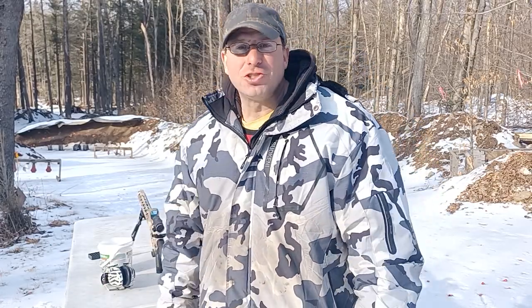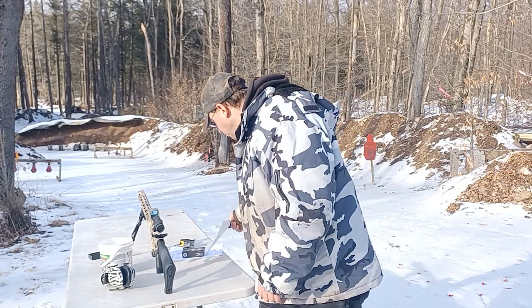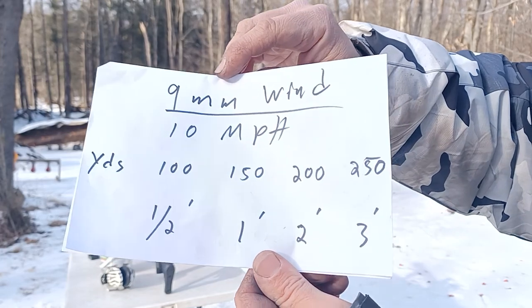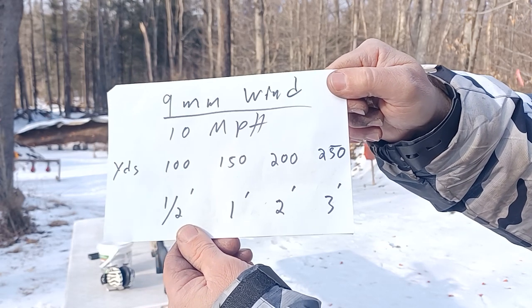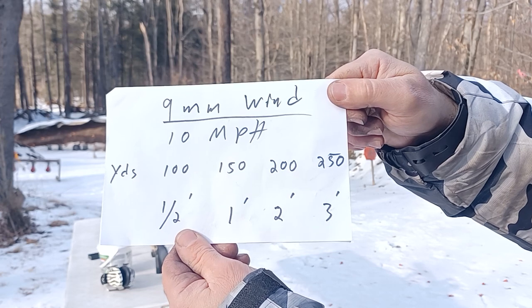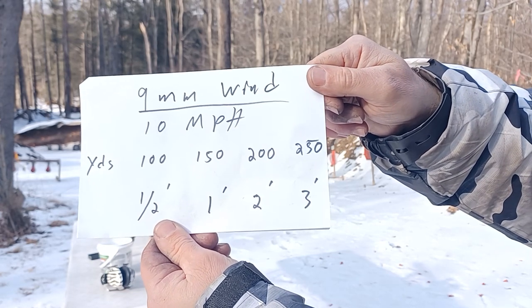So, hope you guys enjoyed this. Again, let me show you this. That's on 9mm. There's not a whole lot of wind data out there on 9mm, so that's why I thought this video would be good to do. There's a lot on 223 and 308s, because a lot of people shoot that on windy days. But on 9mm, there's not a whole lot of information.